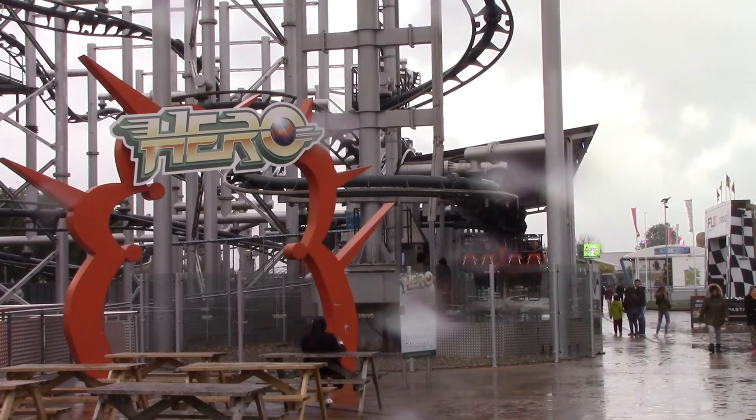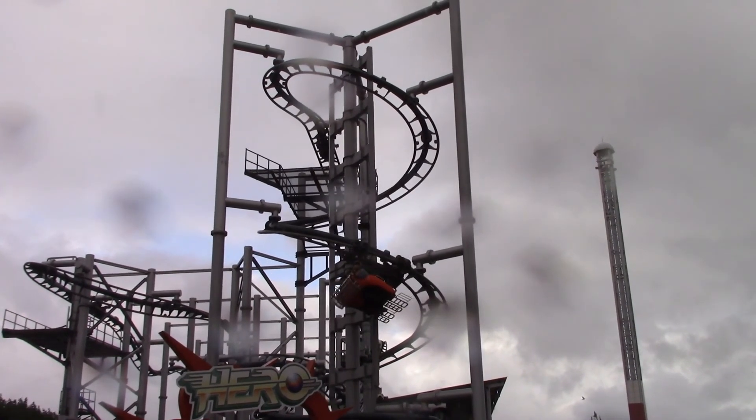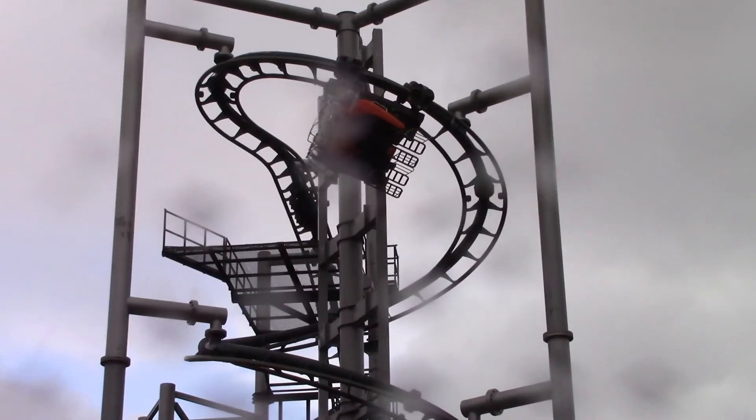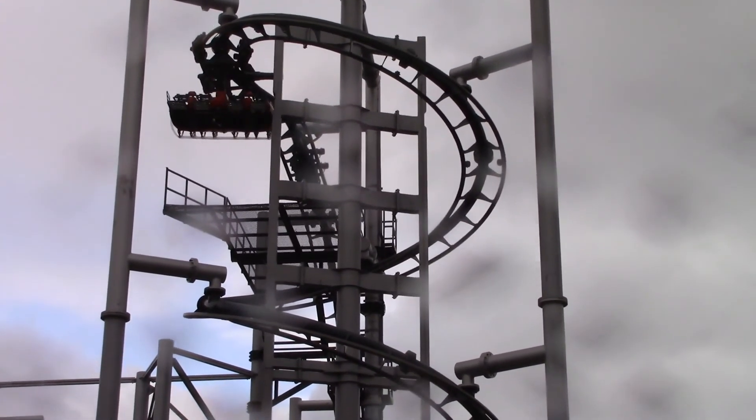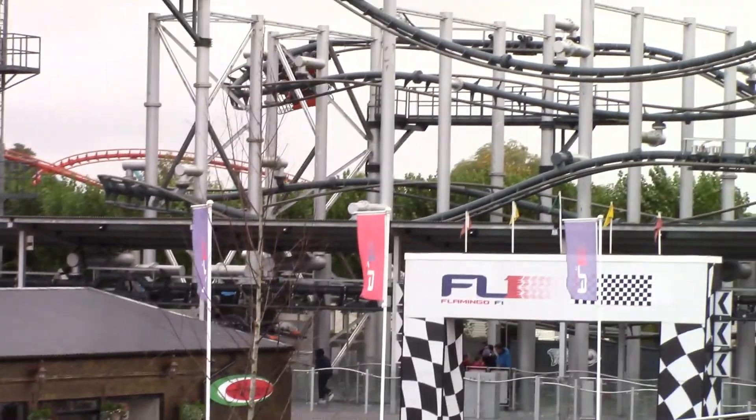At number three, we have Hero at Flamingo Land. Manufactured by Zamperla, this is a Volare flying roller coaster, widely renowned as being one of the worst roller coaster types ever invented. Riders climb into the gondolas standing up before being tilted forward into a face-down position for the remainder of the ride. The restraint system is essentially a cage which closes behind riders, but their backs are completely unsupported. This results in riders feeling quite free — to the point where, like Funk and Fly, the ride almost feels unsafe. Firstly, the position riders are restrained in is quite uncomfortable, and secondly, due to how free they are, whenever the train traverses a turn or inversion, riders are flung about in the cage, which can result in some pretty nasty head and shoulder banging.